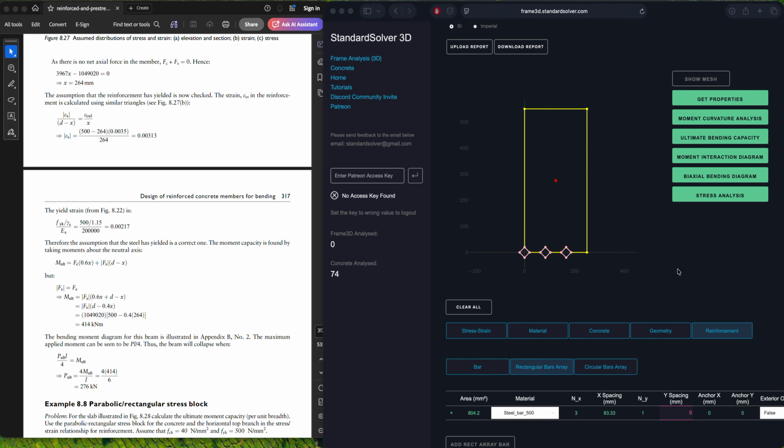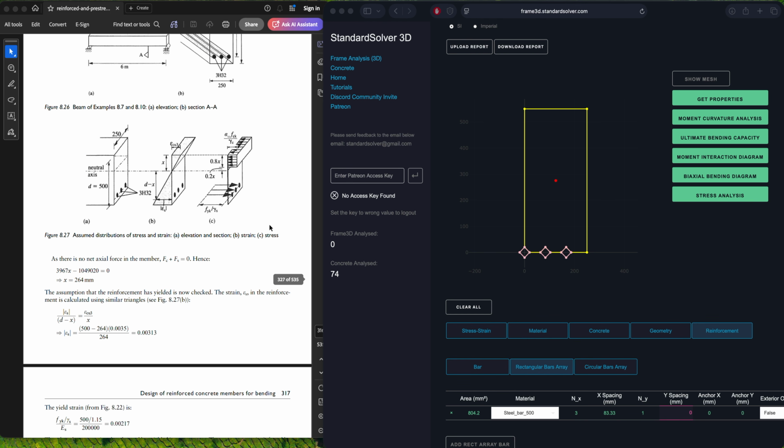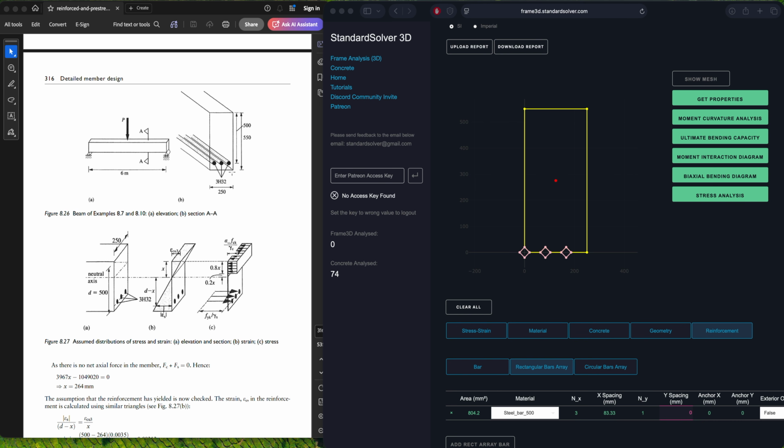Sorry, I had a slight recording issue, but let's continue. Let's move the reinforcement into the correct location. The reinforcement is 50 above the bottom, so let's enter y anchor position as 50. Then x anchor, let's move it inwards by half of this value, so 41.665, so they are nicely centered.